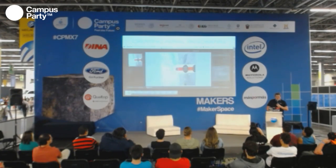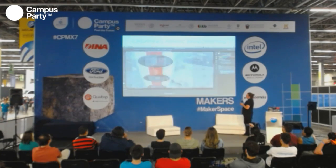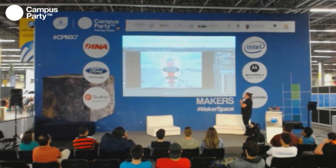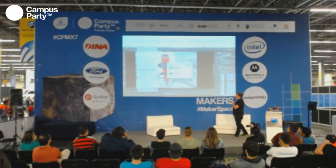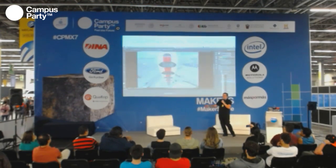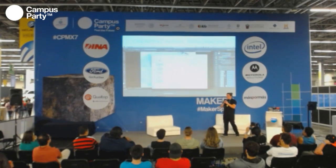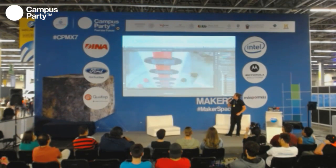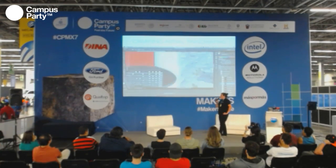So aerial photography is really fun, and I put together a little video to show you guys what it's like to actually put together one of these panoramas. This video shows a vertical panorama. So what this means is, instead of going from left to right, we're actually going straight forward to straight down, which gives you a really unique perspective that you really can't get with any other form of photography.